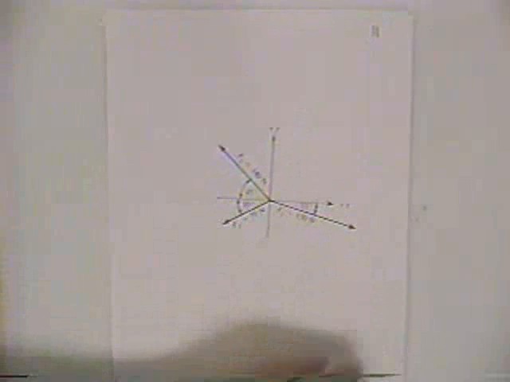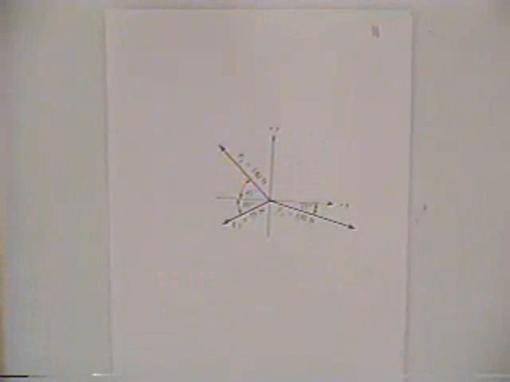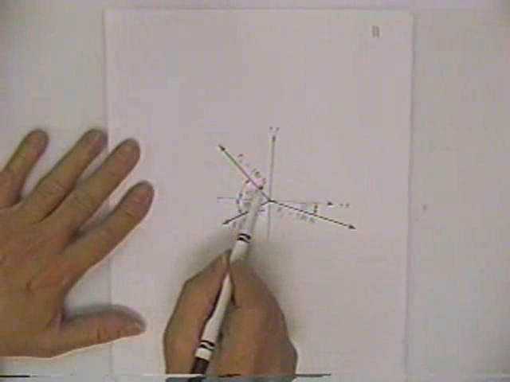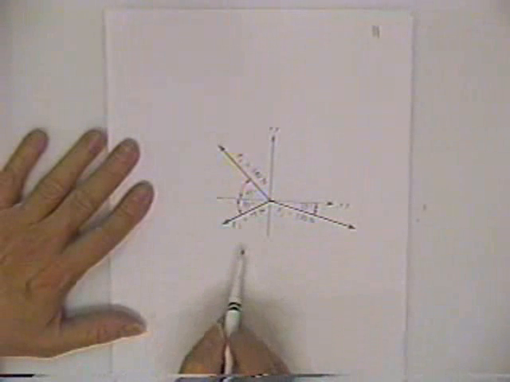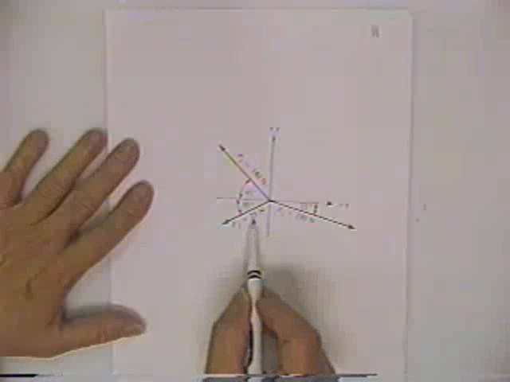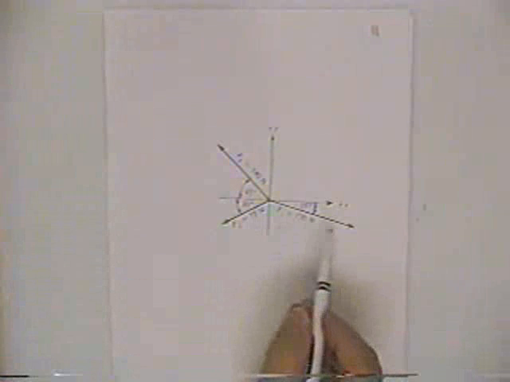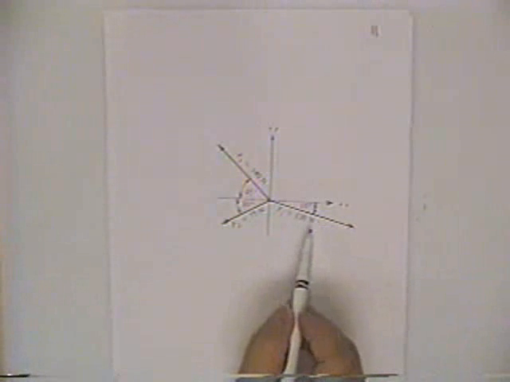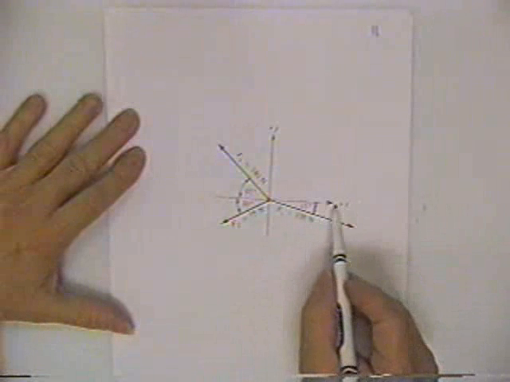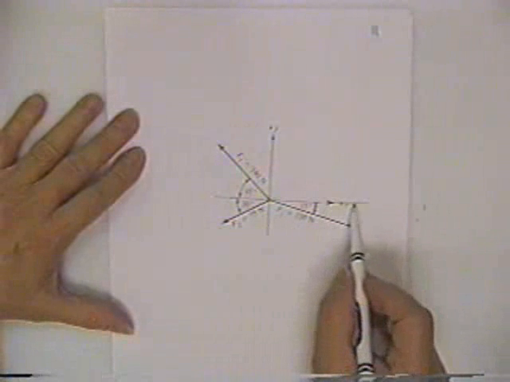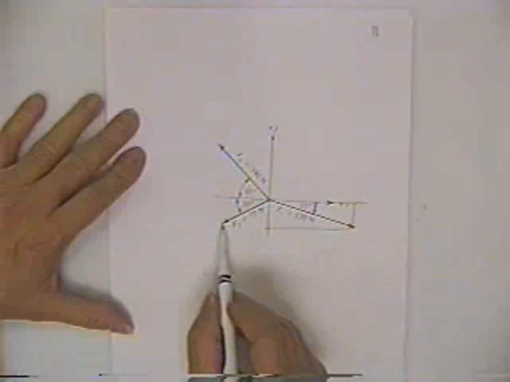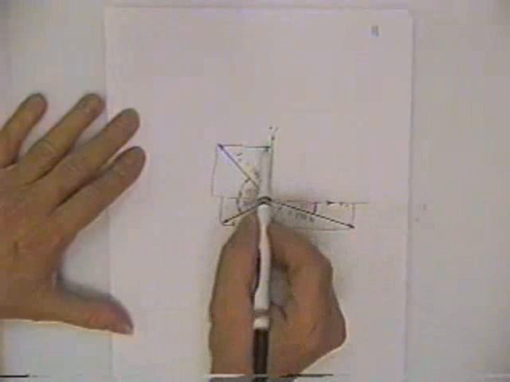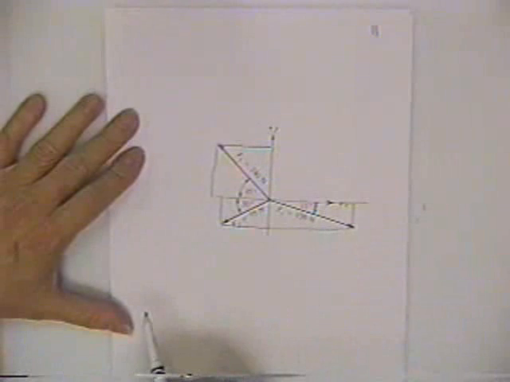Here would be a third example. It's on page 11. In this case, we have a 140 Newton force at 45 degrees, a 75 Newton force at 30 degrees, a 130 Newton force at 15 degrees. We would do the same thing as before. We'd box in each of these forces in order to see what their components look like, about how big their components project on each of the axes.